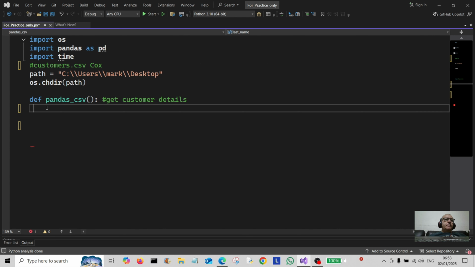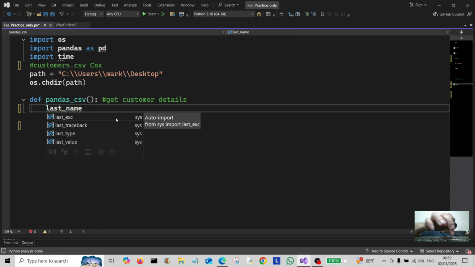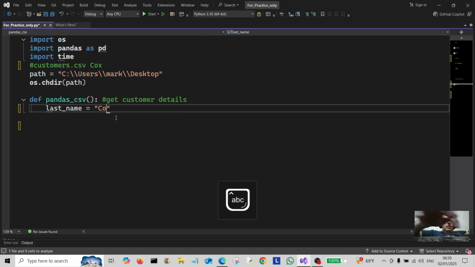Right, let's create a function called pandas_csv to get the customer details. So I'm going to create a variable here called last_name, and I'm going to assign it to Cox, which is one of the last names in that file.